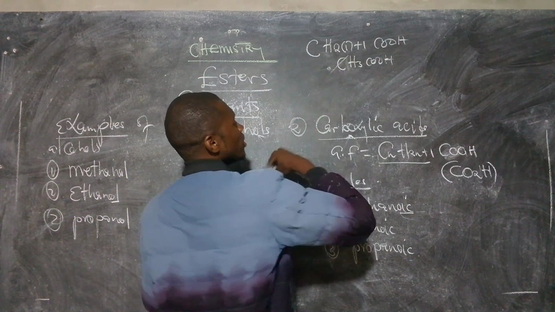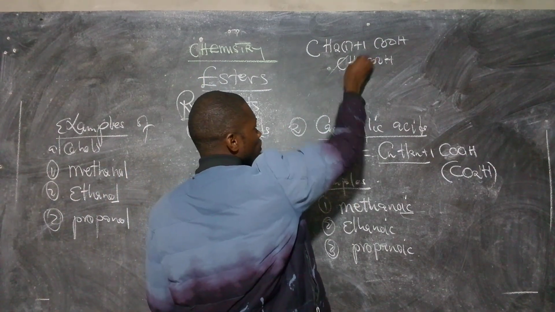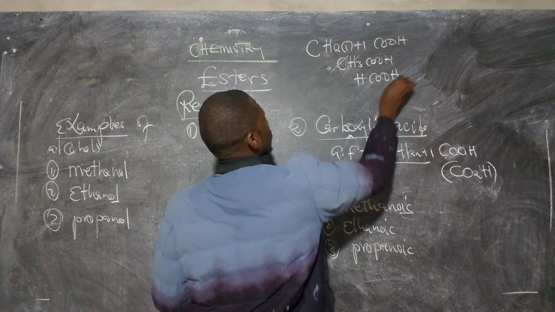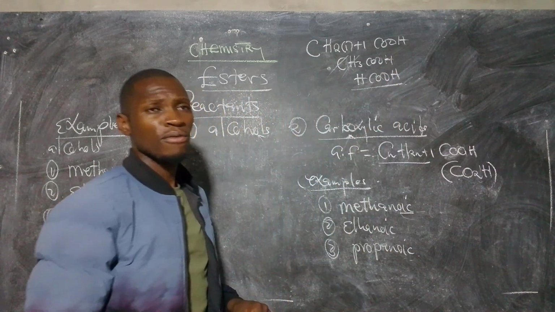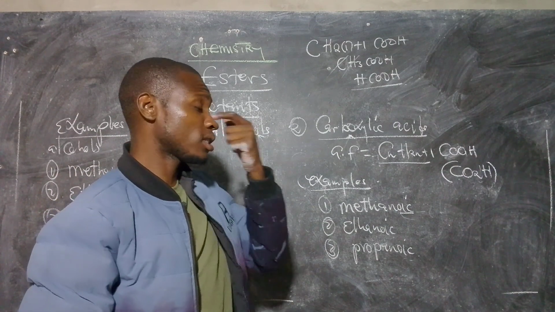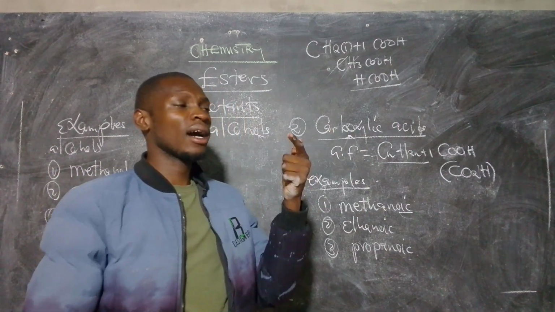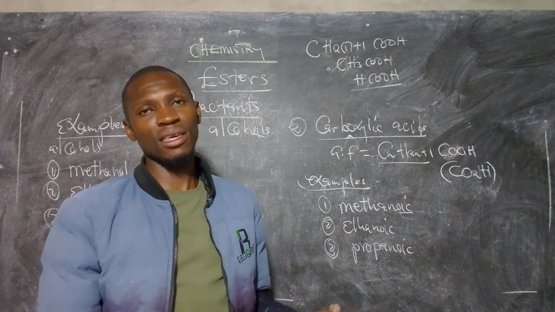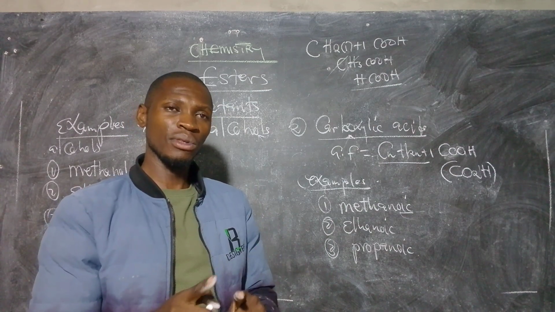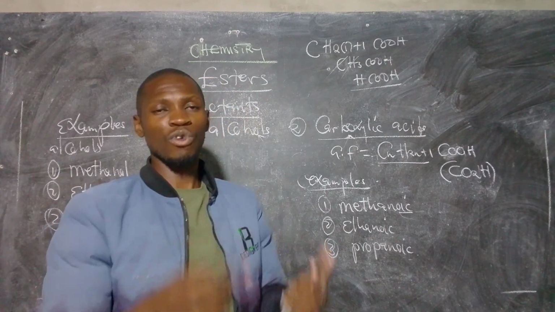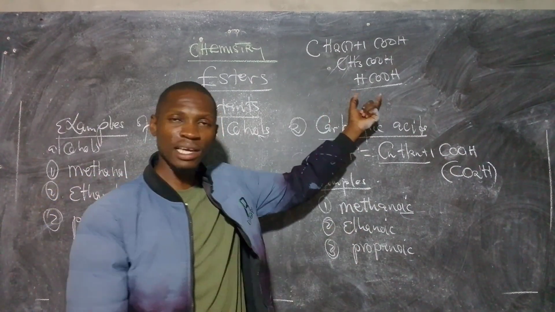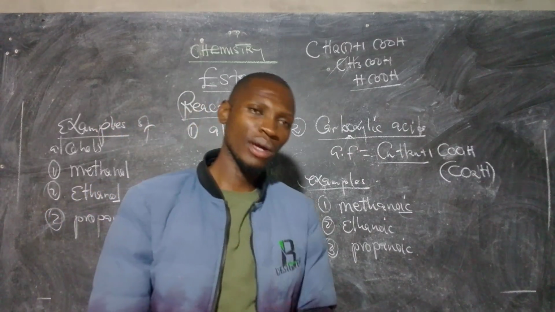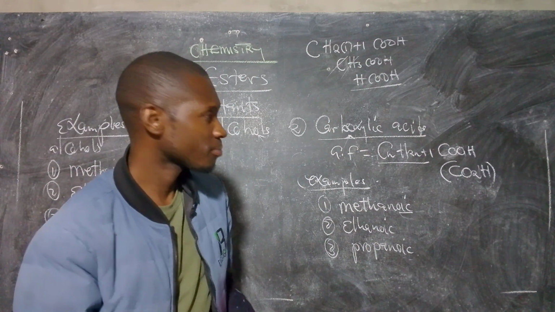So if you remove 1 carbon, it means this carbon is gone. If you remove 2 hydrogen, you remain with 1. So it will be hydrogen, then this functional group. So this is the molecular formula for methanoic acid. So it's different from alkanes, alkenes, and alcohols. Those 3 I've mentioned, we don't remove anything. We just put in the numbers, depending on the number of carbons we want, then what you form will be our answer. But with carboxylic acids, it is something different. Remember always, remove 2 hydrogen and 1 carbon for it to remain with the final answer.